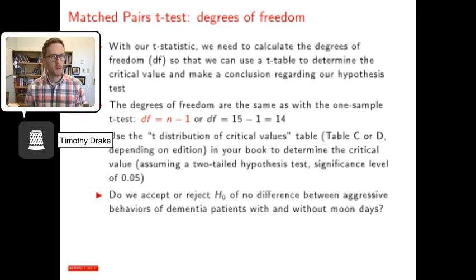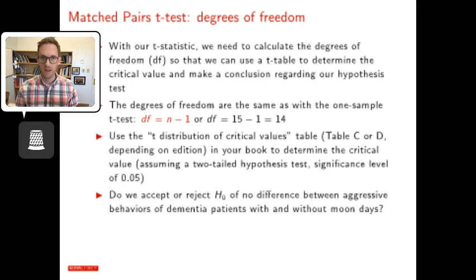Okay, so remember our process. We stated a null and alternative hypothesis, or at least that's the process we should have gone through. So the idea being that there's no difference for the null between times when these dementia patients have a full moon outside and times when they don't. And the alternative would be that there is some difference, right? So we're going to do a two-tailed test. We calculated our t statistic, which, if I remember right, is 6.45.